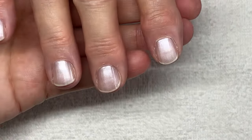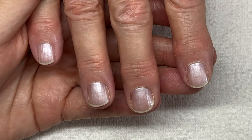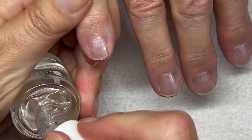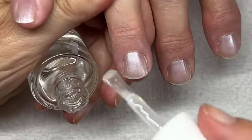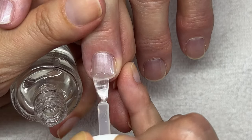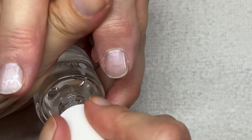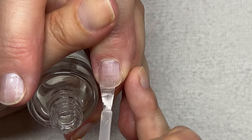You know Dazzle Dry is dry when it becomes matte. One thing about Dazzle Dry that I'm not too crazy about — but it could also be a benefit — is that it dries to a very, very thin layer and shows imperfections. It doesn't cover imperfections very well, but I think because of that it's very gentle on the nail and maybe moves with the nail more. I really do see a big difference in the quality of people's nails when they wear Dazzle Dry. I get feedback from people saying their nails got damaged when they started wearing Dazzle Dry, but they're not comparing it to wearing other brands. When people wear regular nail polish all the time, especially on toes, they would have more surface damage compared to wearing Dazzle Dry all the time.